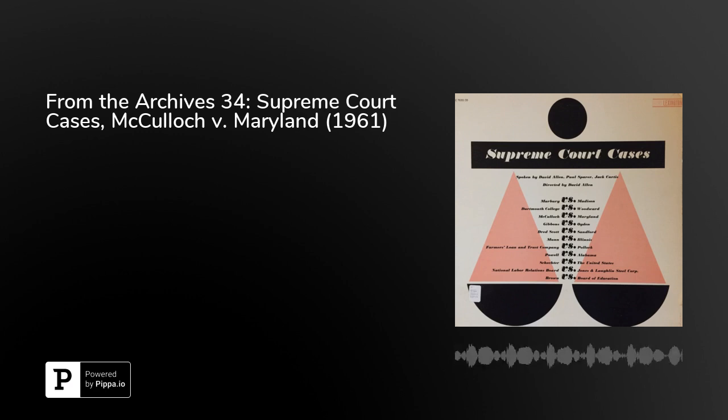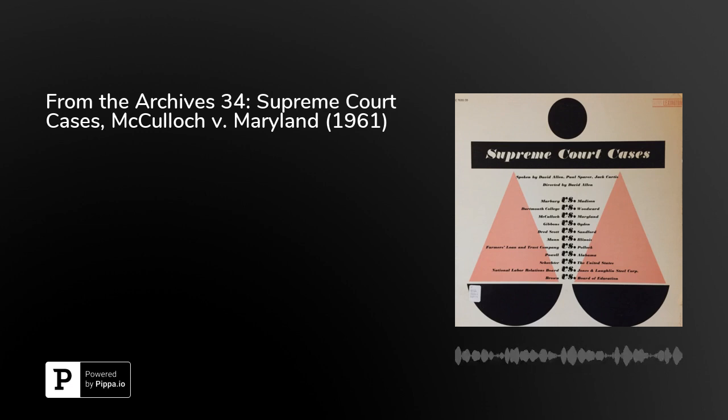It is the unanimous opinion of this court that the act to incorporate the Bank of the United States is a law made in pursuance of the Constitution and is part of the supreme law of the land. We proceed to inquire whether the state of Maryland may, without violating the Constitution, tax a branch of that bank. The power to tax involves the power to destroy. The power to destroy may defeat and render useless the power to create. There is a plain repugnance, therefore, in conferring on one government a power to control the constitutional measures of another, which other is declared to be supreme.